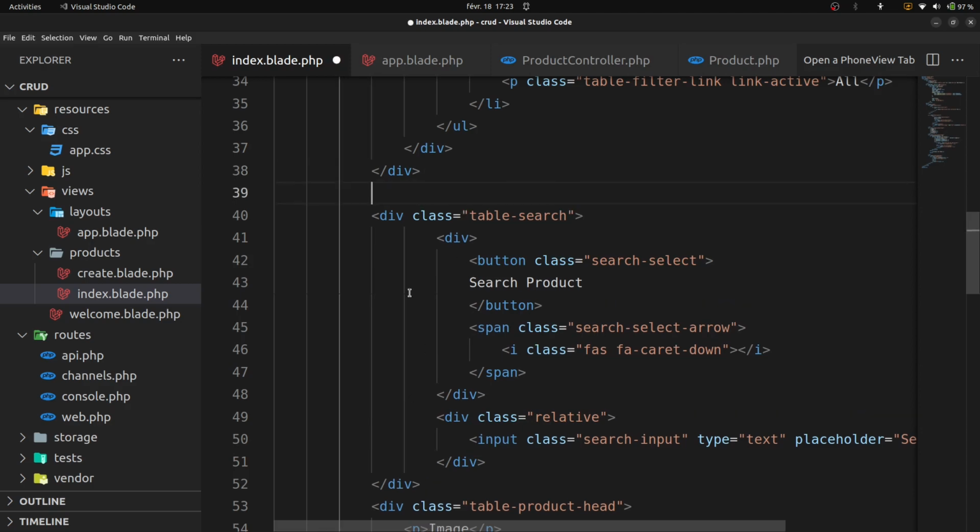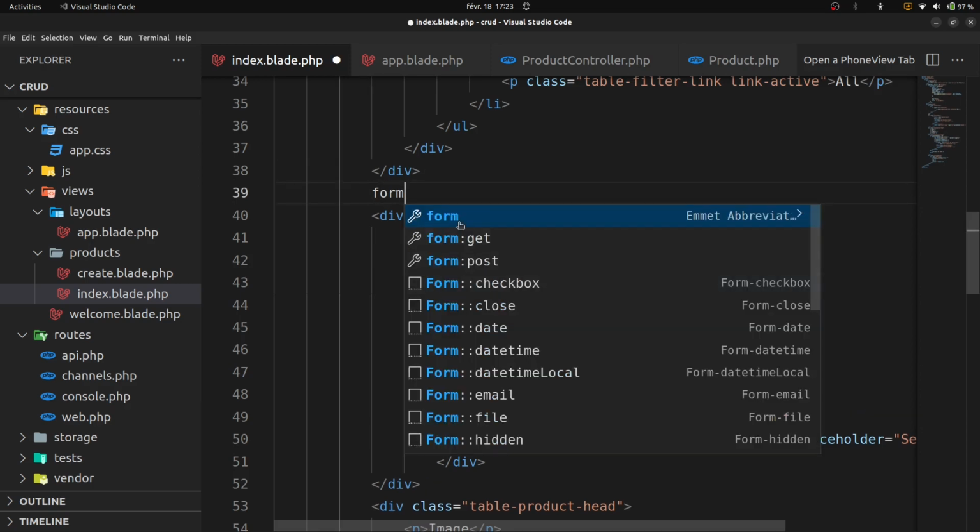And add a form, which will help us to get a search.